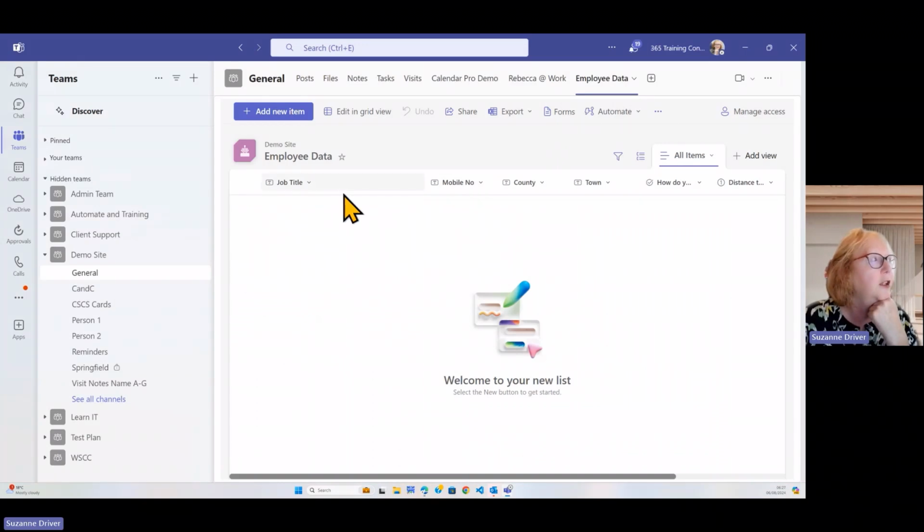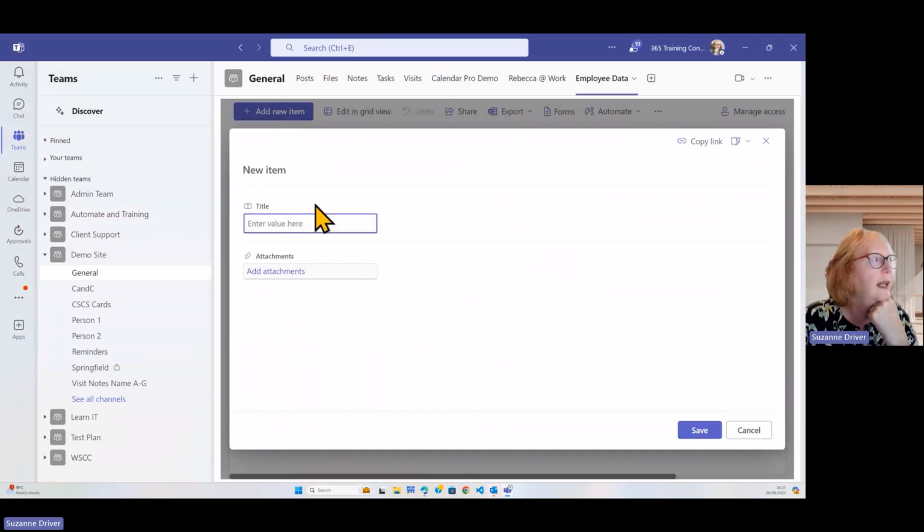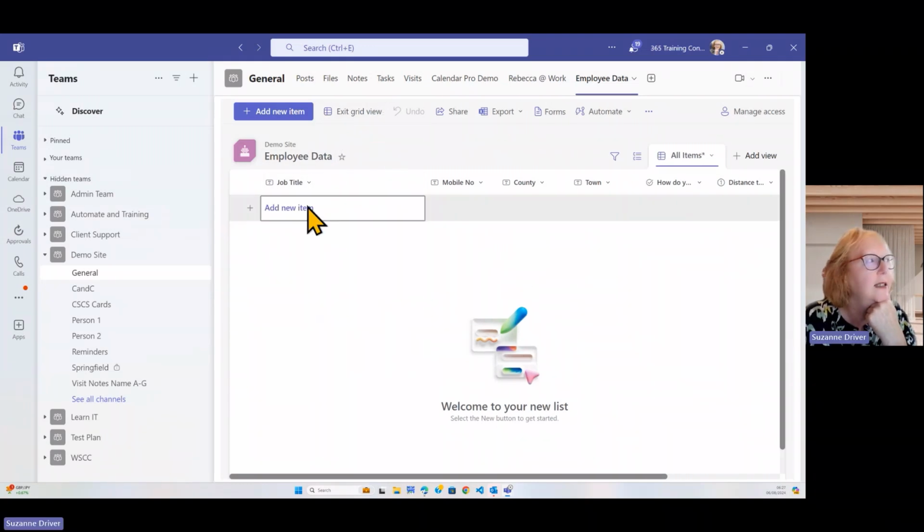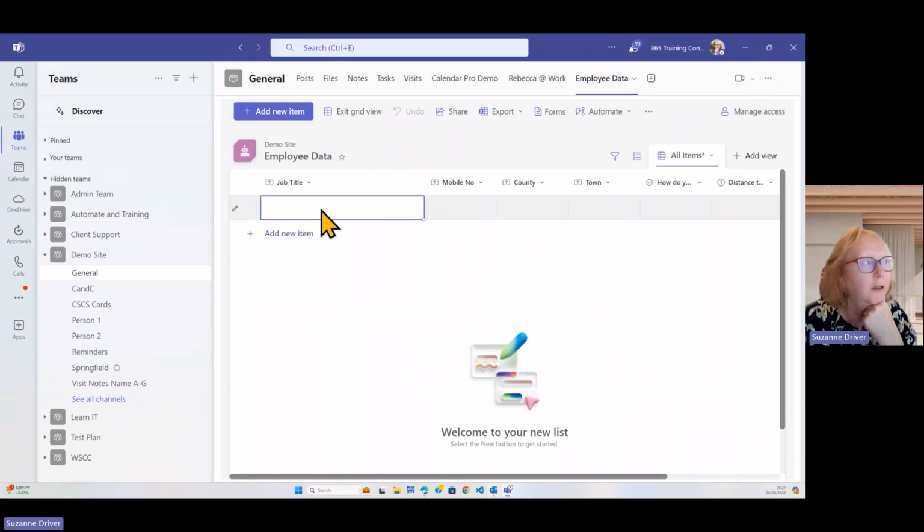So welcome to the new list, and you can see I can add items in here. And you can also edit in grid view.